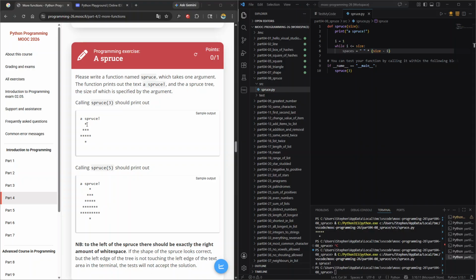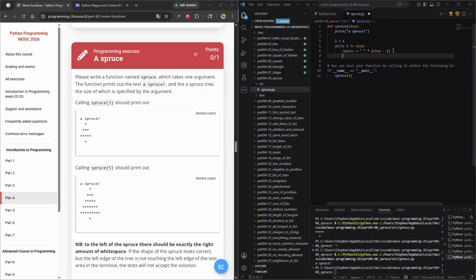If a tree is 5 lines tall, hopefully this makes a little bit more sense, then the first row gets 4 spaces, the second row gets 3 spaces, the third row gets 2 spaces, and so on. Even here, the first line gets 5 spaces, the second line gets 3 spaces or 2 spaces, and so on until we have no spaces to print, so we can print out the full tree. So that's why we're doing size minus i here with the amount of empty spaces.